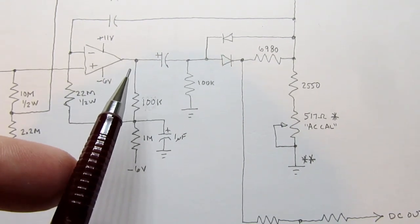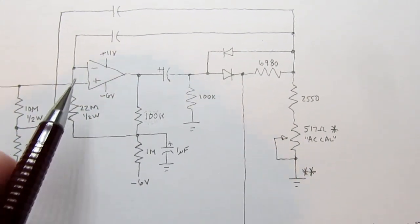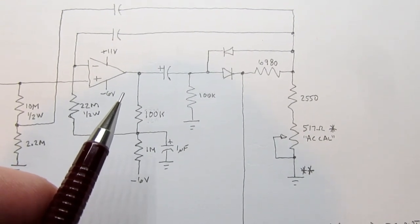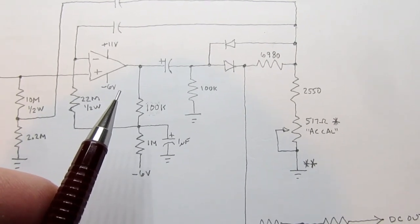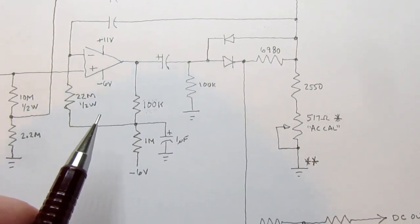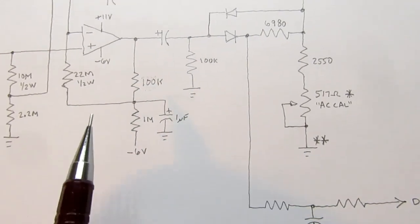And it's very conventional for there to be some sort of negative feedback mechanism on these circuits that applies only to the DC component, or just DC feedback in general. Usually it's just a resistor tied from the output back to the negative input. There's something a little more elaborate being done here. I'm not really sure why.